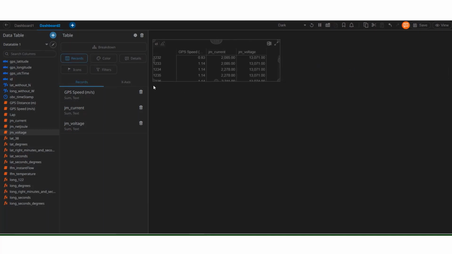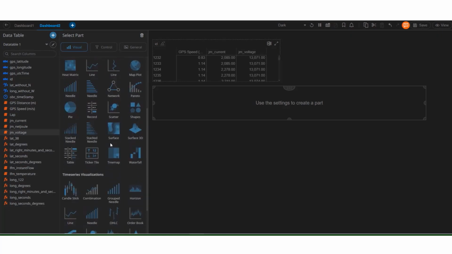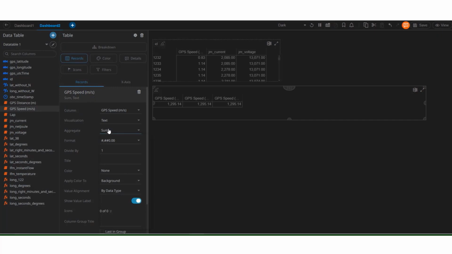Let us use this table now to calculate a few values. Create another visualization. Select table. Now in the record section, we can add GPS speed. We can add it a few more times. Let us use the first GPS speed to see the maximum value of it in the dataset that we have in hand.